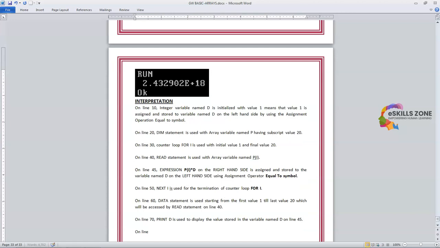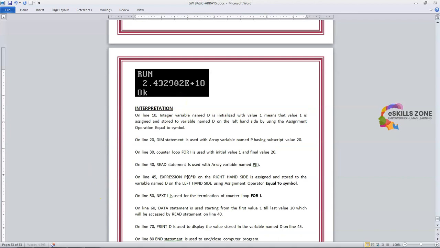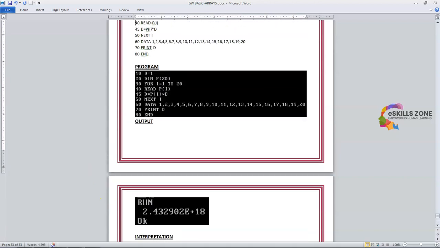On line 80, the END statement is used to end, or you can call it close, the computer program. So that's the whole line by line interpretation of the above program.